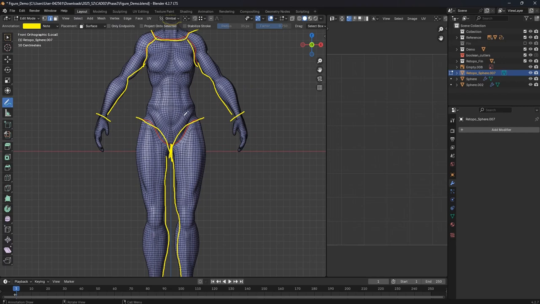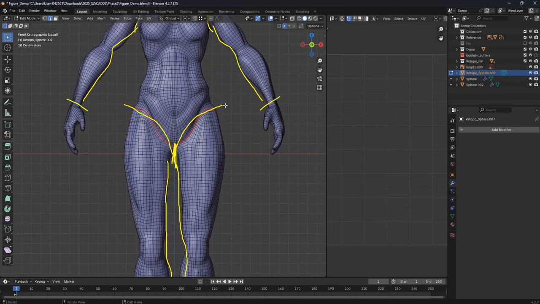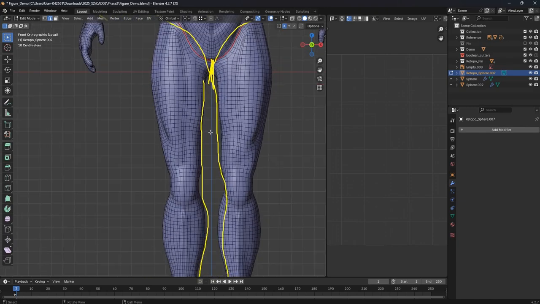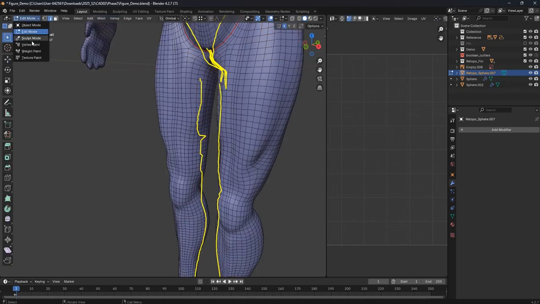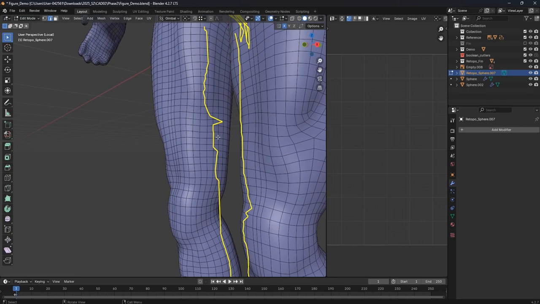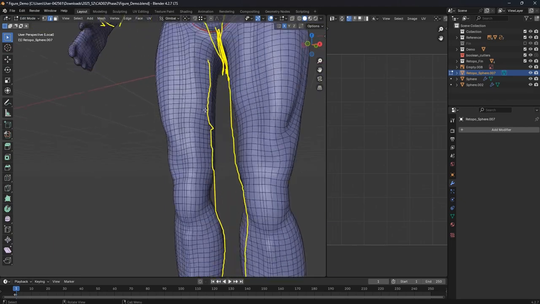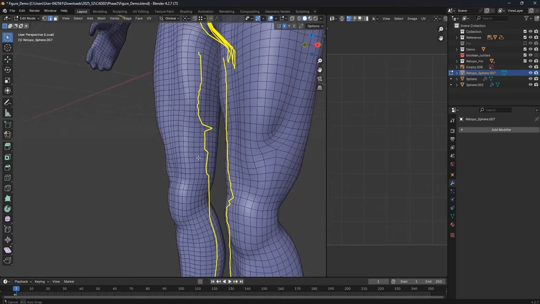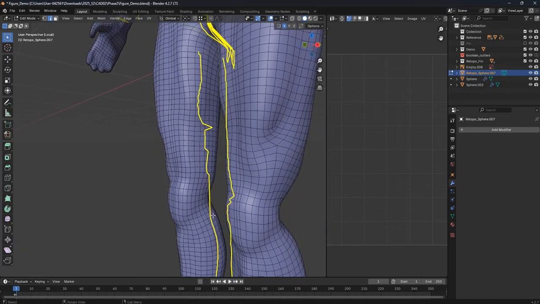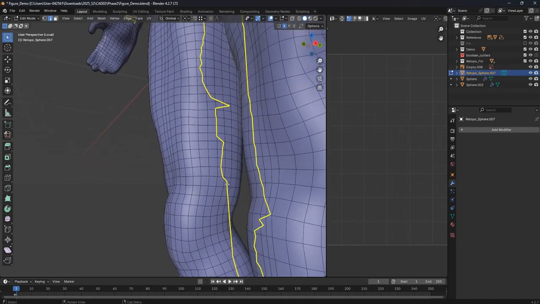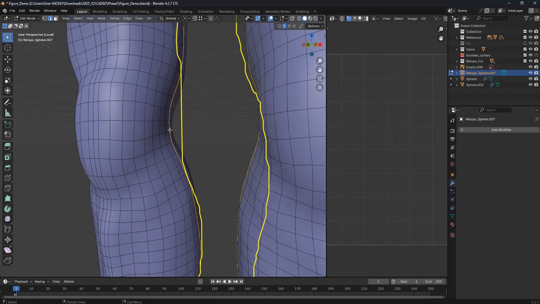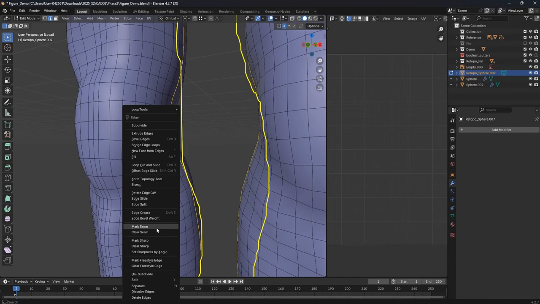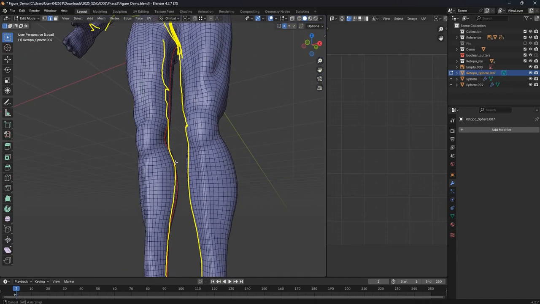So once you understand the idea of the seam edge, let me tell you how to do the seam edge. First thing, go to edit mode. Second thing, choose the edge selection mode. And for this part, just like what we said before, I want to put the seam edge in something that cannot be seen, an unseen position. So let's hold Shift and the Alt key, choosing the edge in the middle, probably this part. Okay, can you see that? There's the edge. Right click, choose this one, mark seam. So this one will be our seam edge. Alright?